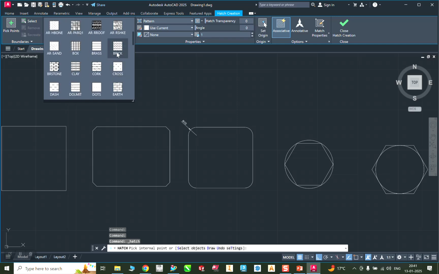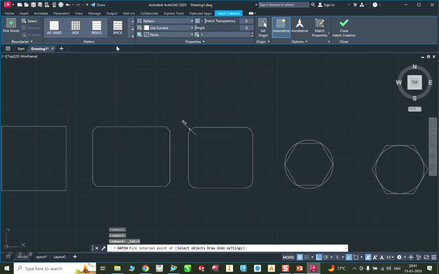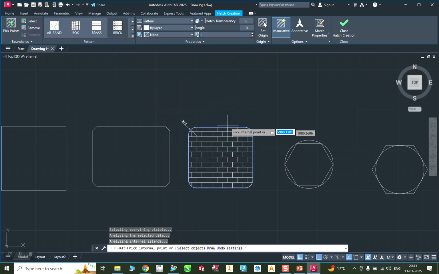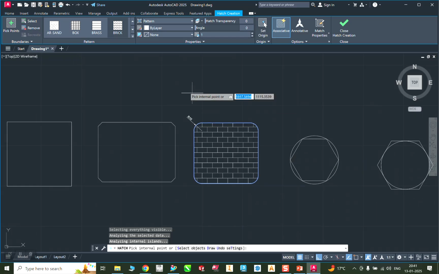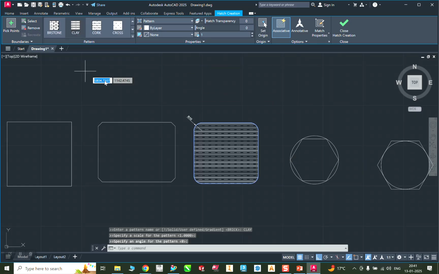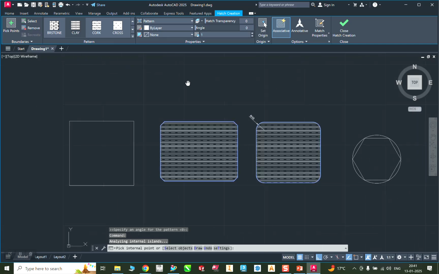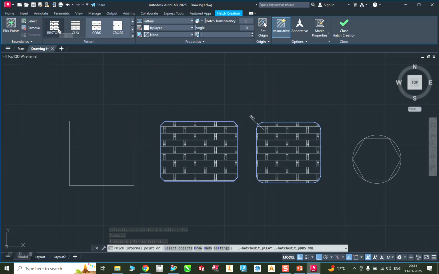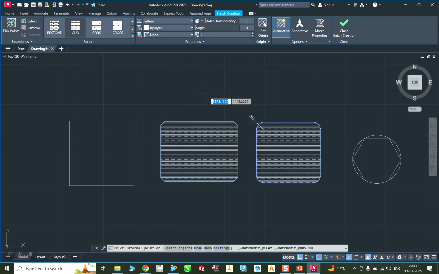Below, if I go, you can see brick. I'll just click on that brick for example, and after that it is going to ask me to assign. Just click here. Okay, it is assigned. If I want to assign something else, like we have clay, click here, just click clay. Now if I want to have another material like stones, the selected one is going to be assigned to that. You need to unselect the previous one.